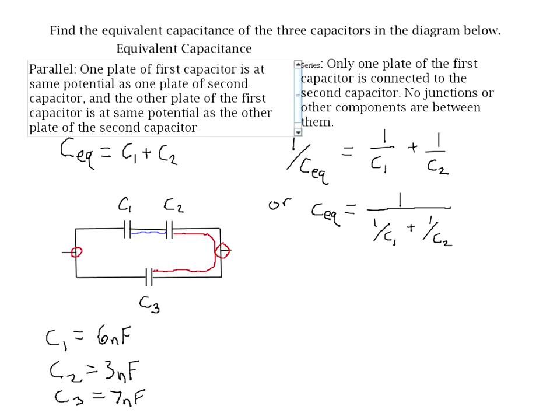So what we have to do is start with C1 and C2. None of the capacitors are in parallel with one another either. C1 and C2 are in series with each other, which means we need to use the series equation. Both forms of the series equation are mathematically identical, but I prefer the lower one because students often forget to take the reciprocal at the end when using the upper form. So I'm going to use the lower form.